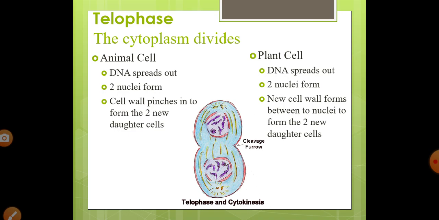In plant cell, there is a slight difference because a cell wall is present which is made up of cellulose, so the cleavage furrow or the pinching of the cell is not possible. A plate is formed in between the two nuclear materials which have moved in opposite directions, and the plate starts developing from the center towards the outer region. So in case of animal cell, we say that it is centripetal division, whereas in case of plant cell, we say it is of a centrifugal order. The cytokinesis in plant cell occurs in centrifugal order, whereas in case of animal cell, it is in the form of centripetal order.